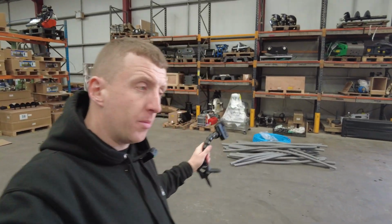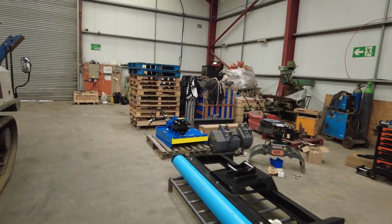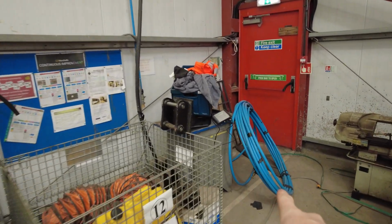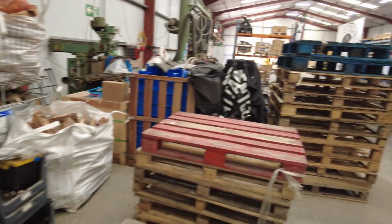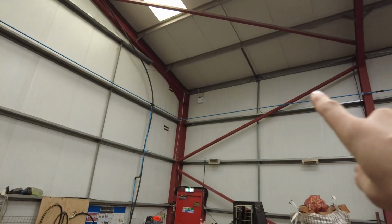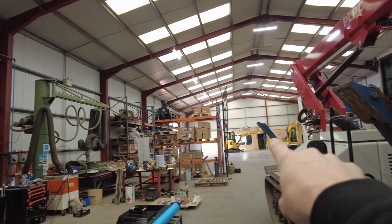I'm going to use it to get some progress made on getting this water pipe in, because currently, I hope you can hear me, I've got a bit of a sore throat, I'm losing my voice here, but currently our water in is here, and as you know, our offices and our toilet is all the way over there. So we're going to go up, along, and then over and down, and hopefully into the toilet. So whether I get this done today, I would doubt it, but we'll get a good start on it anyway.